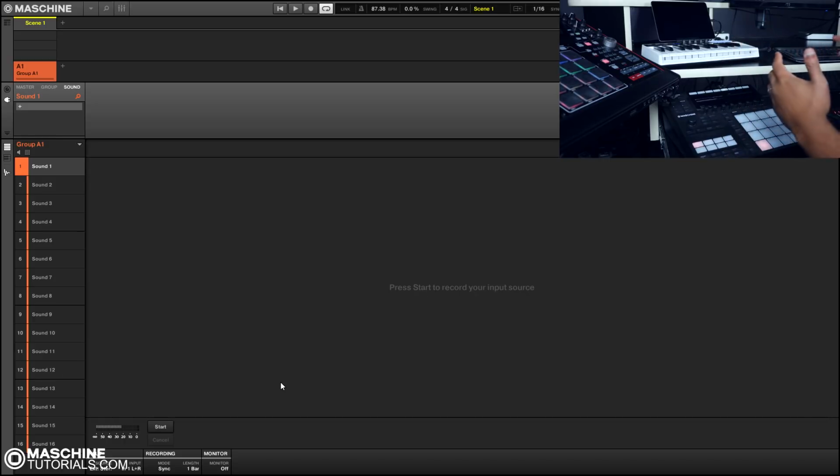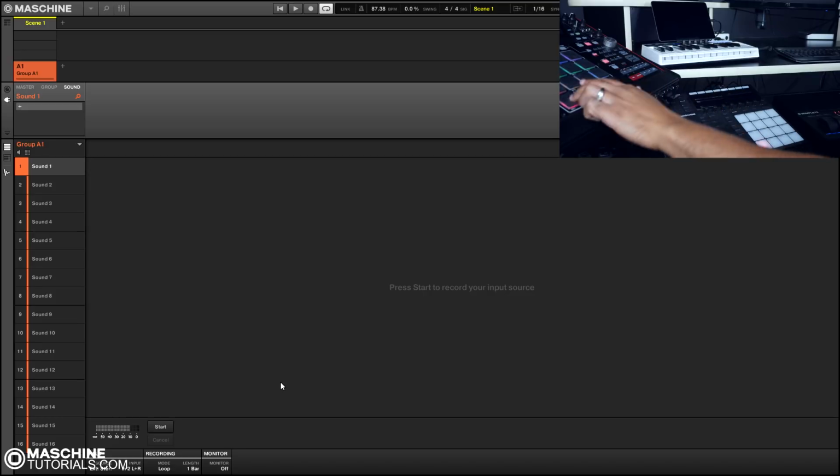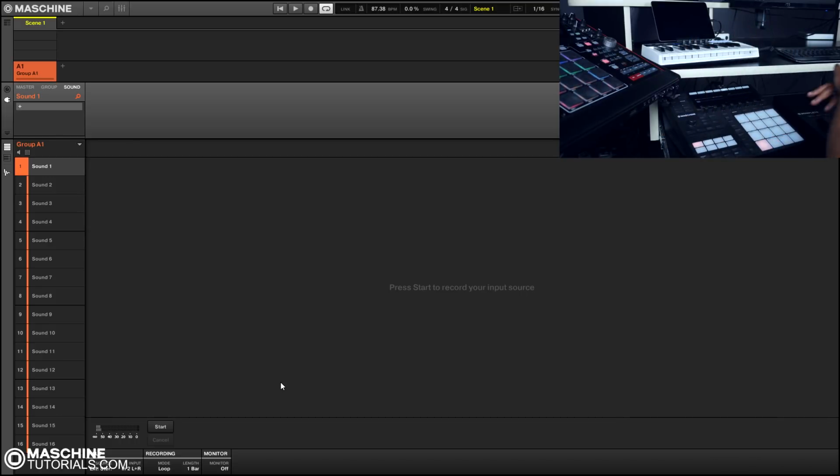So basically, when you're in sampling, you would just set your mode. I want to be in loop mode, and I want to sample. Mine's on 2 and 3. It's kind of like sync mode, in that if it's playing, it'll wait until the next bar and then start recording. But if you're just starting off, you just press start. I'm gonna do it on this pad right here. How long do we want to make it? Let's make it 2 bars. So we'll choose 2 bars, and then I'll just press start.